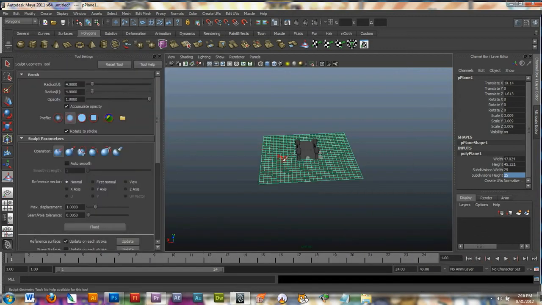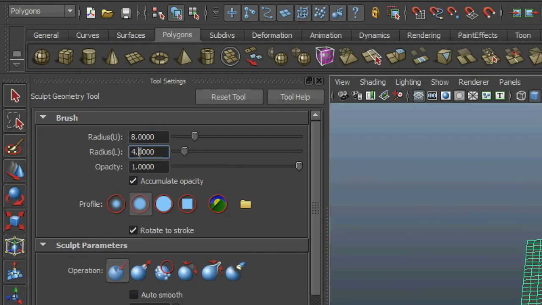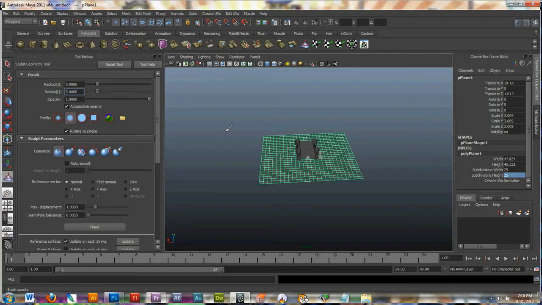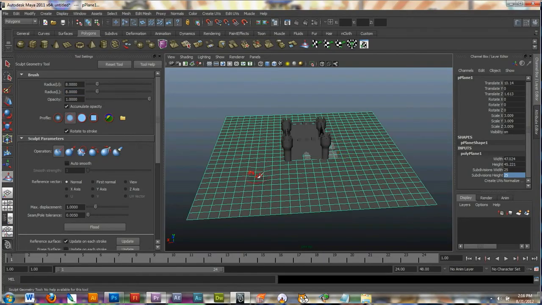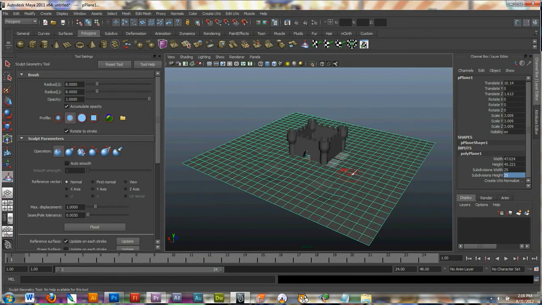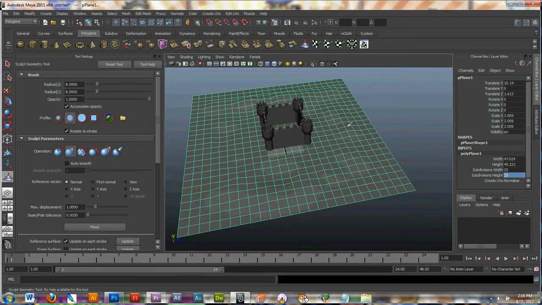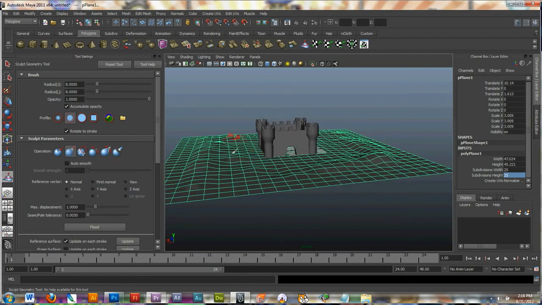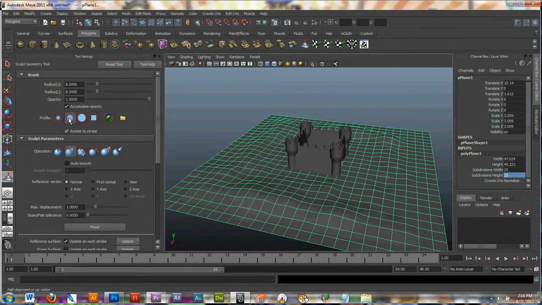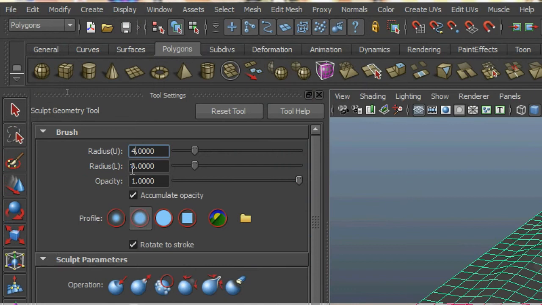I think my brush is small, so I'm going to make my brush radius 8 on the U and the L. Hit enter. And now I can start adding dips into the landscape around my castle. And I might grab the pull option and make some mountains. So if I just kind of click around on this plane that I made, I can lift these grid spaces up. Might even use the push one, shrink my sculpt geometry tool down to 4, hit enter.